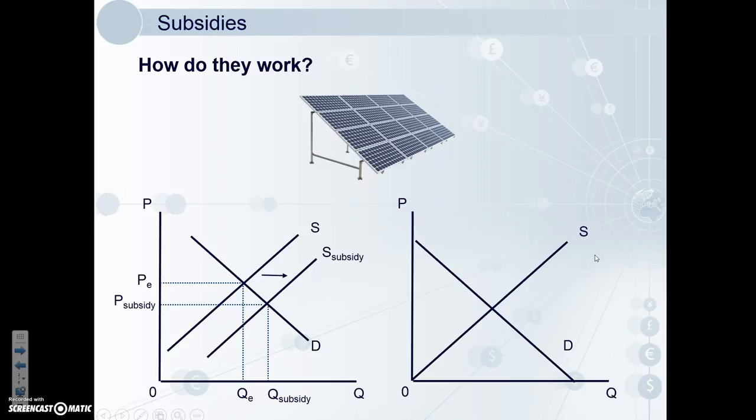Our next step is for us to look at consumer surplus. We've seen consumer surplus a couple of times already, so we know that it looks like this in a free market. Now, I'll get you to pause though and draw where consumer surplus is after a subsidy has been put in place. So have a go at that.